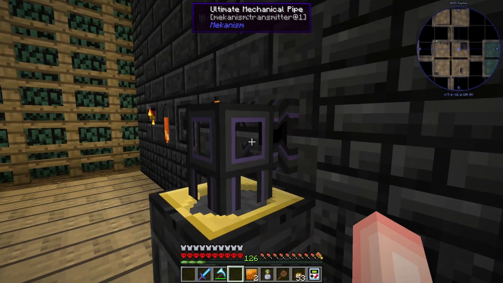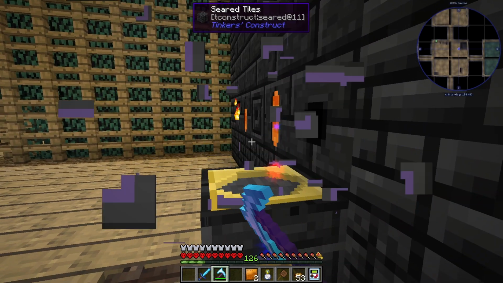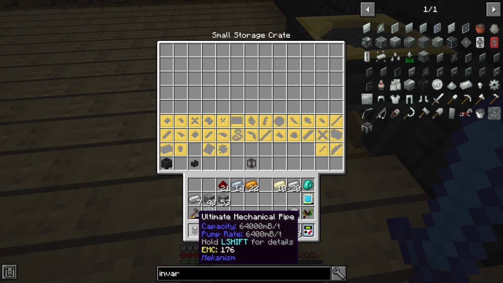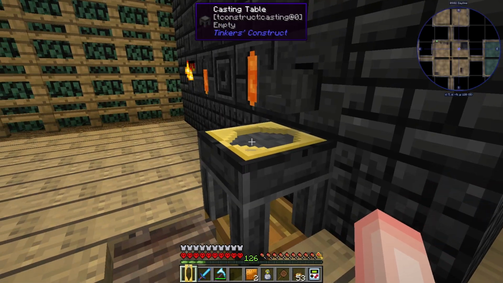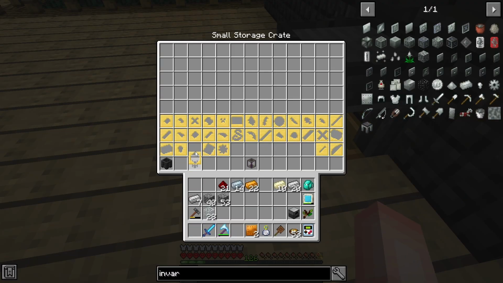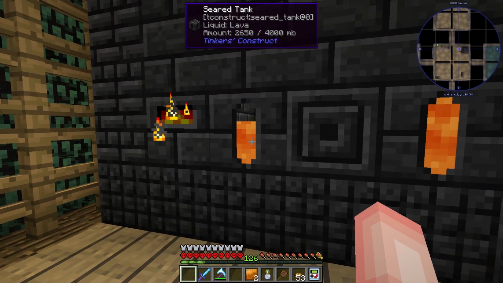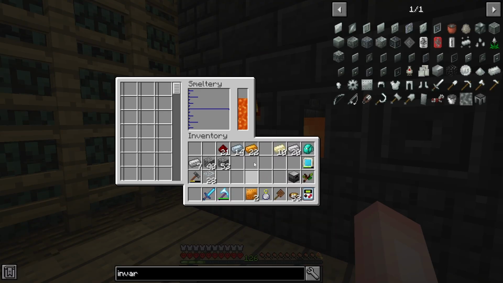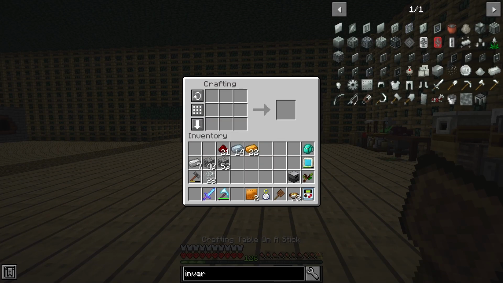I want to take out the mechanical pipe because I don't want it to start piping out the fluids before it's done. Put in the ingot cast. Boop and boop. Let that melt. Okay. Pyro.